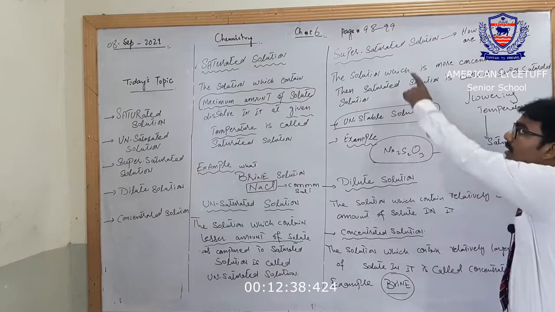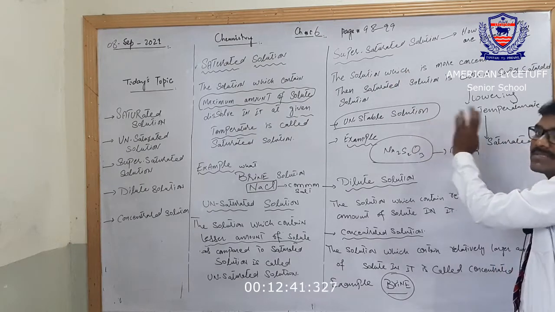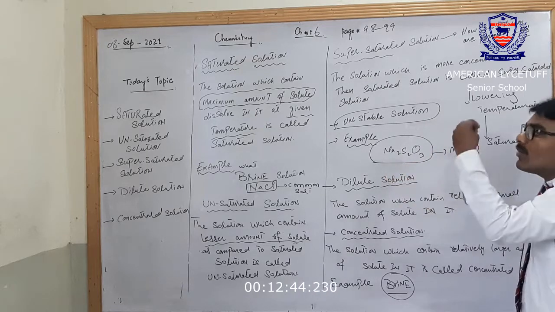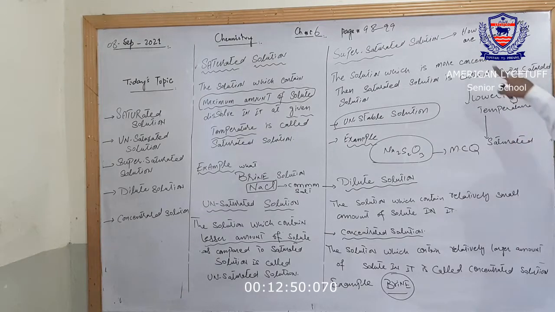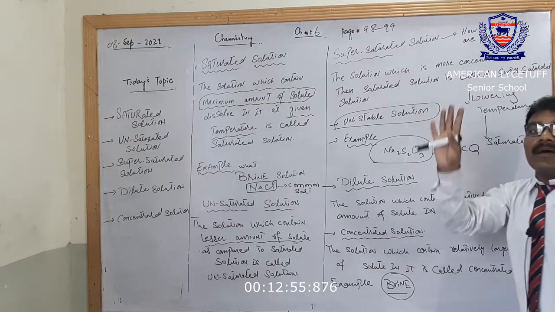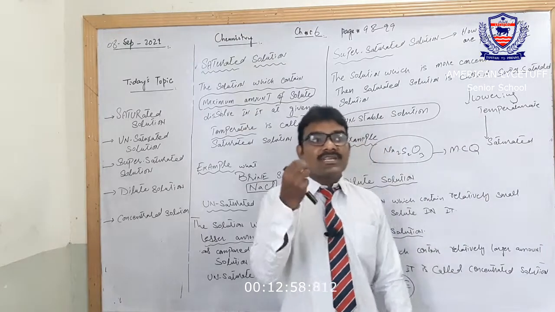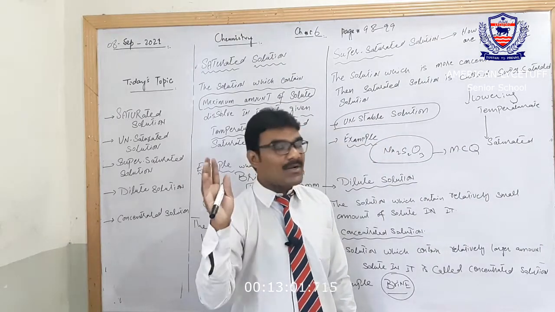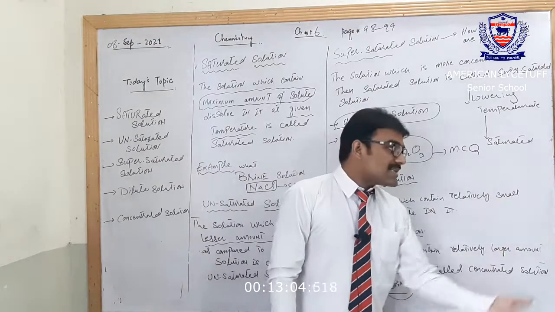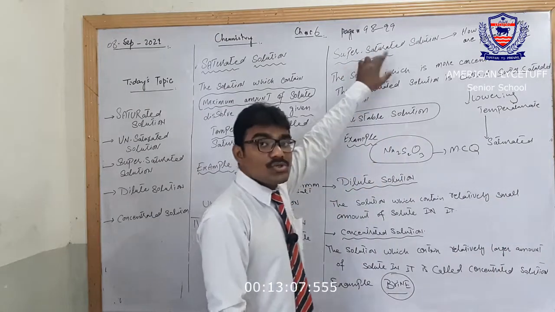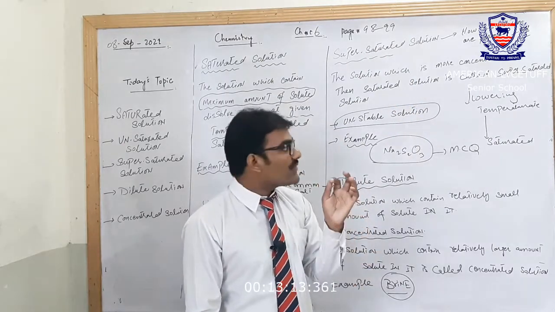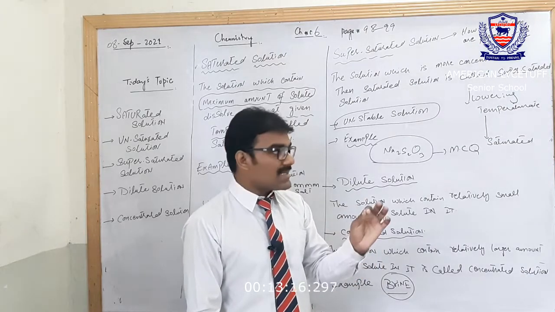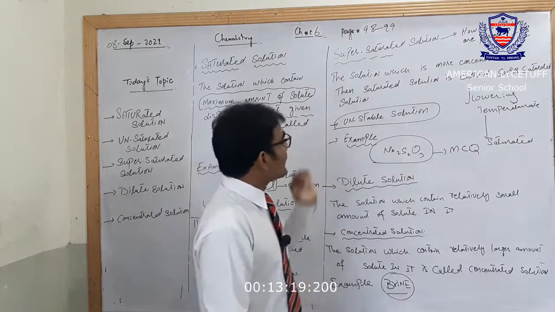And the MCQ: supersaturated solution is an unstable solution. Again, a short question related to this: why is it unstable? Because by lowering the temperature, supersaturated solution again changes into the saturated solution, and all extra amount of the solute precipitates out in the form of white crystals, blue crystals, whatever kind of solute is used, the crystals are formed. And this method, the supersaturated solution method, is used for the purification of crystals.